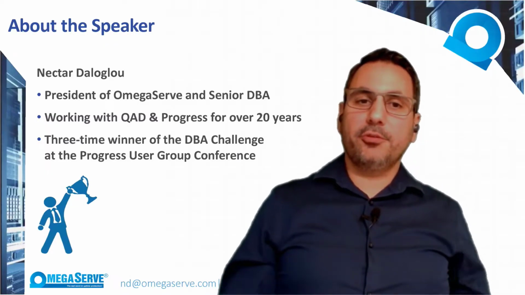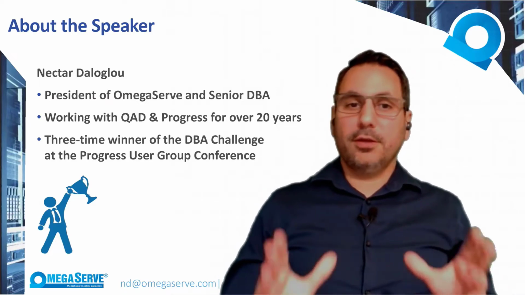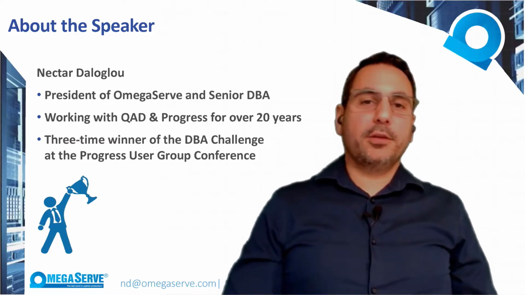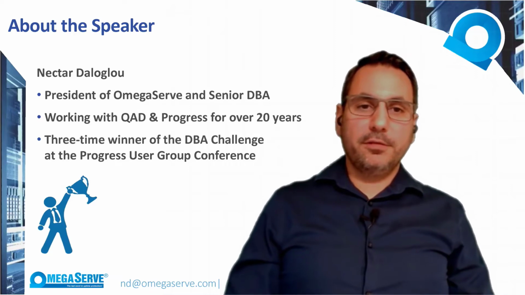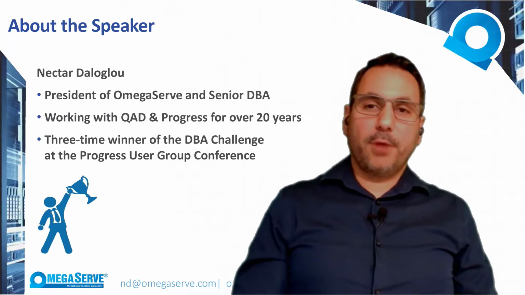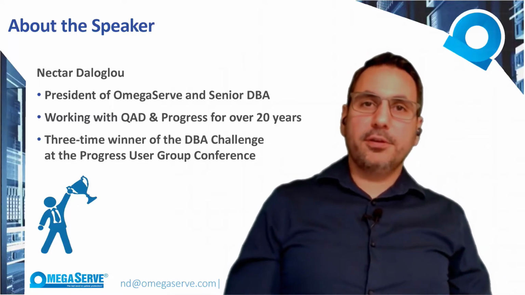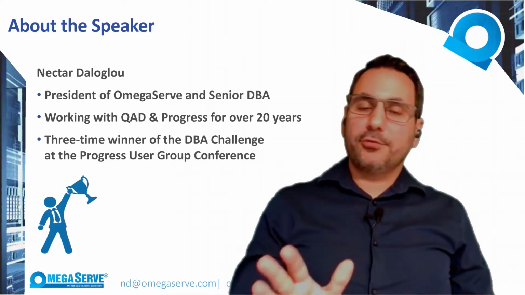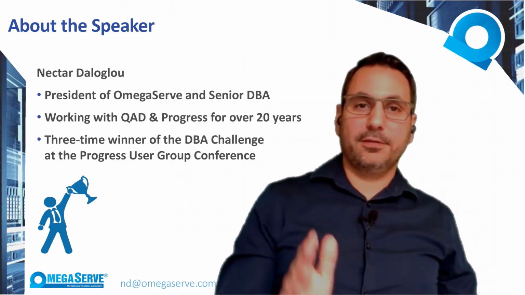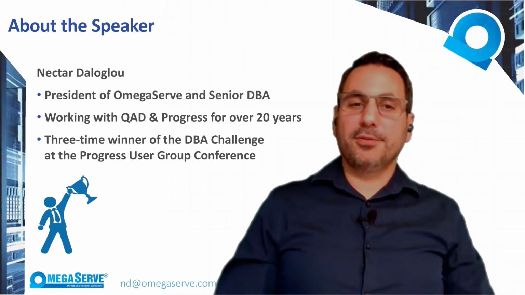Before we begin, let me tell you a little bit about myself. My name is Nectar Daloglou. I'm the president of OmegaServe. I'm also a senior DBA, working and specializing in Progress and QAD for well over 20 years, since 2000. I'm also a regular speaker at the Progress and QAD user group conferences, and throughout the years, I performed many specialized services, particularly around the database administration side, at more than 100 different Progress customer sites. And I've seen my fair share of database crashes.